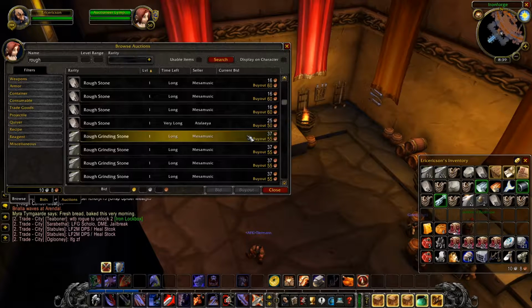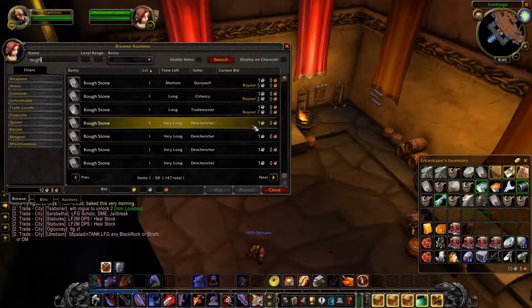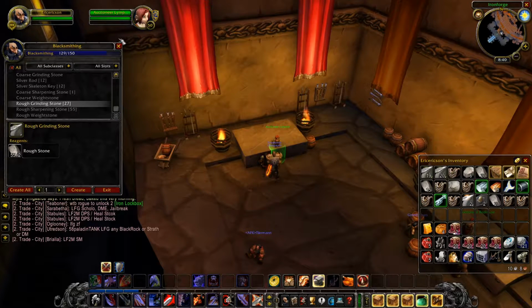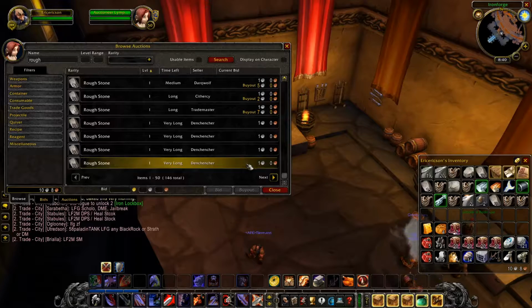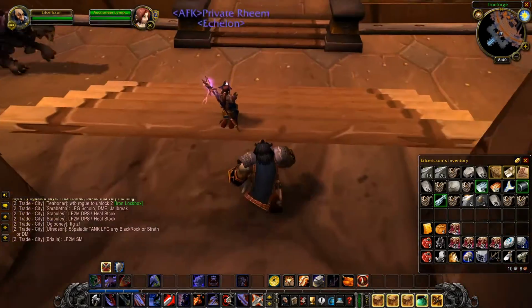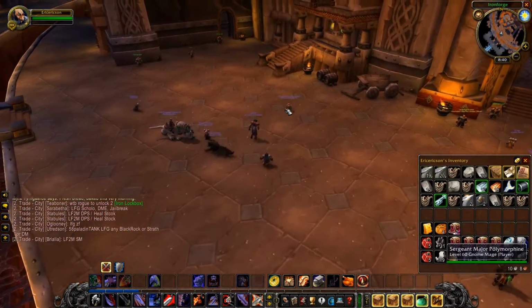Can I make money making rough grinding stones? There's not very many rough stone on the market. 12. If I buy 20... let's take a look. You never know. Rough grinding stones. Takes 2 rough stone. You can buy rough stone, a whole bunch of it, for 5 copper. So can we sell these for more than 10 copper? Or just 5? That might be it. I'm still trying to figure something out here.